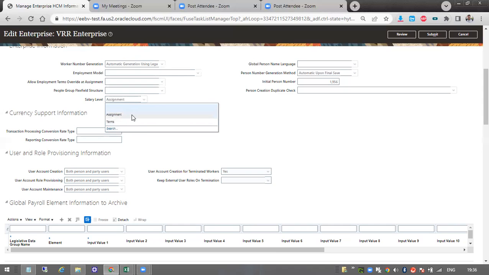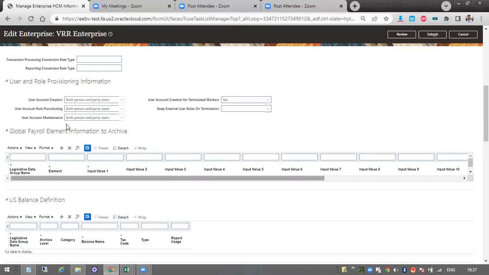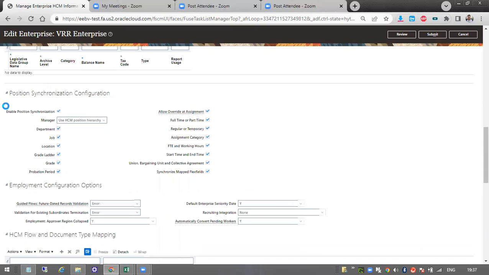Some terms and conditions will come here. Assignment means a direct employee. There is no role here. It's related to country specific attributes, not needed here. Then this is an important concept in HRMS. Yesterday we created the jobs, location, and grade ladder. After establishing the enterprise, the information we created was job, location, grades, and department. So what you are setting up here is position synchronization.